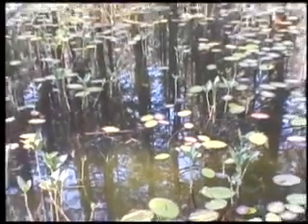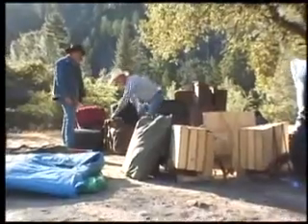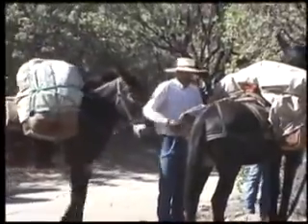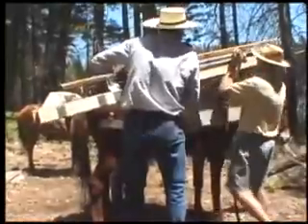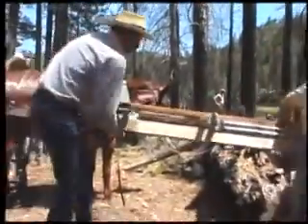Getting into Swamp Lake was a bit of a challenge. Because it's about eight miles from the nearest trailhead, to get our equipment in there — something about 1,500 pounds of equipment — we had to use mules. We had about ten mules to get our equipment up there, and there was no other way to do it. The Park Service won't allow helicopters because that's a mechanized vehicle. But it actually worked out quite well.